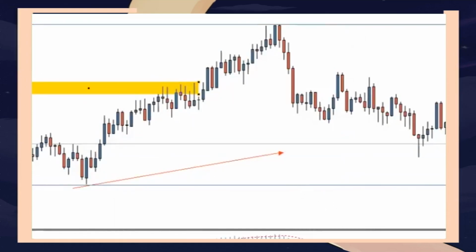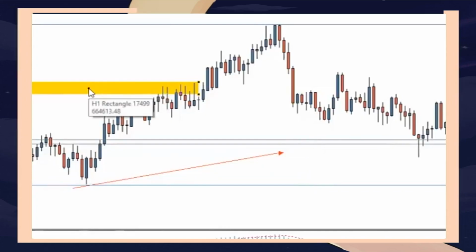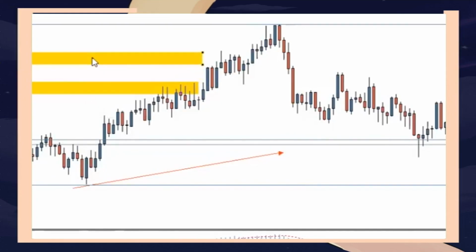Ensure that it is highlighted. You can see that the nodes are on both ends. That shows that it's highlighted. If you want to duplicate it, or any object, you press the control button and then you double-click and drag. That is it. If I want to duplicate this particular rectangle, I just have to hold the control button, double-click and drag, and that is how it goes. So this is how you customize your chart to look very professional. I hope you find this helpful.